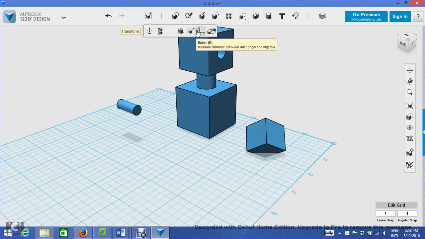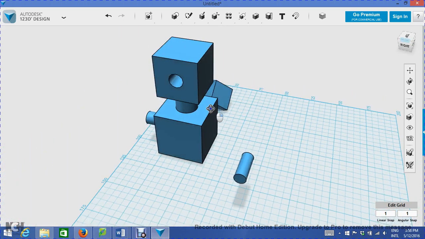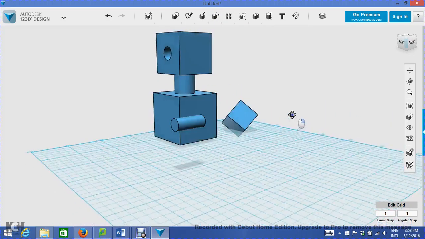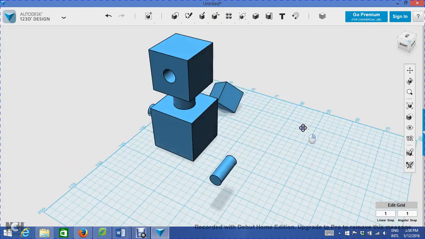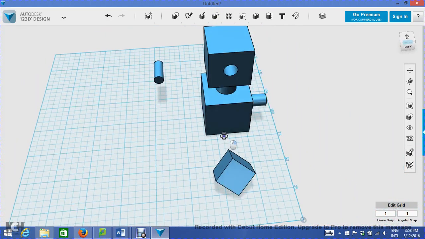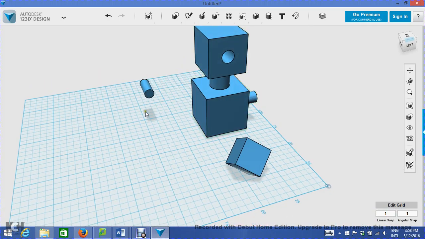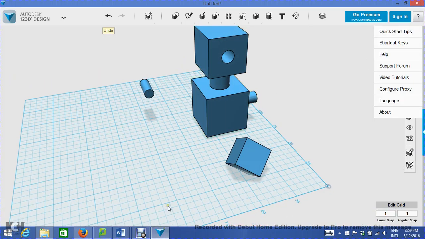It's not that great. Yeah, you might need to have a look at that ruler and see how it works properly. Okay, so that'll do for now. So have a play around. The next video we'll have a look at making a specific object. Thank you.